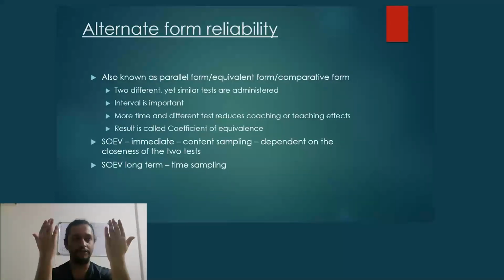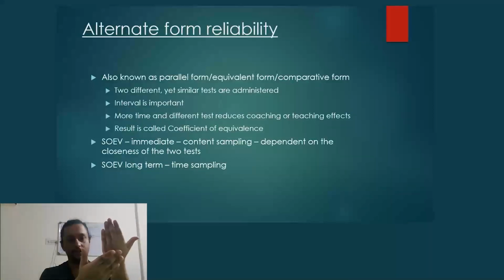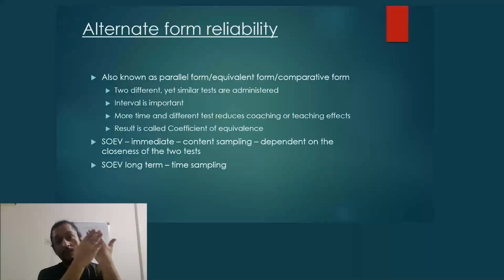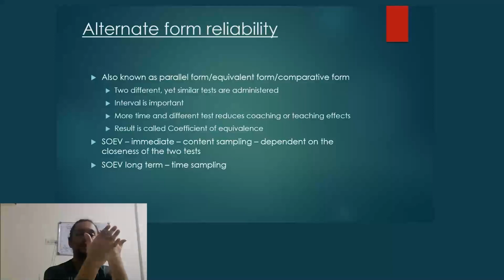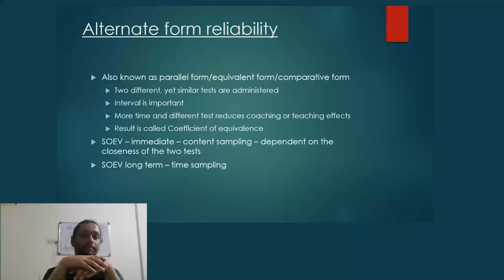So you give person A Eysenck's questionnaire, you give person A the OCEAN questionnaire, and then you give that to 100 people and you see their scores and you see whether in both the tests they are getting similar scores of extroversion. Is extroversion high or low in both the tests, or are they getting inconsistent scores across them? So if the scores are similar, it's an indication that high correlation is there. If the scores are inconsistent, it means low correlation, meaning reliability is low.